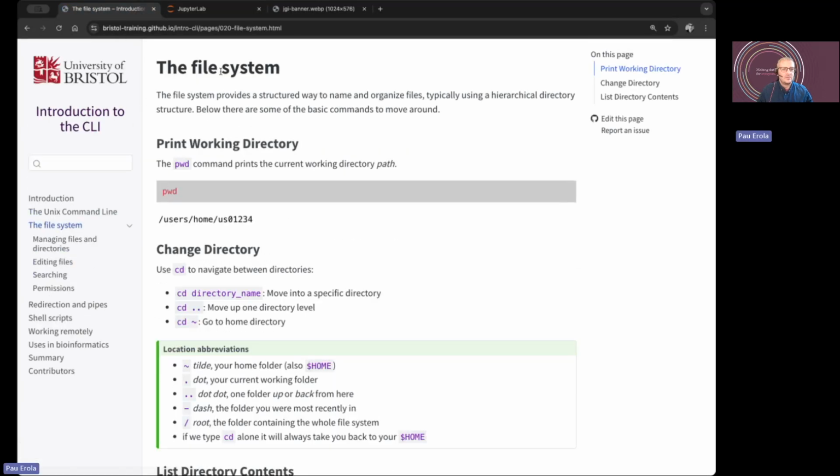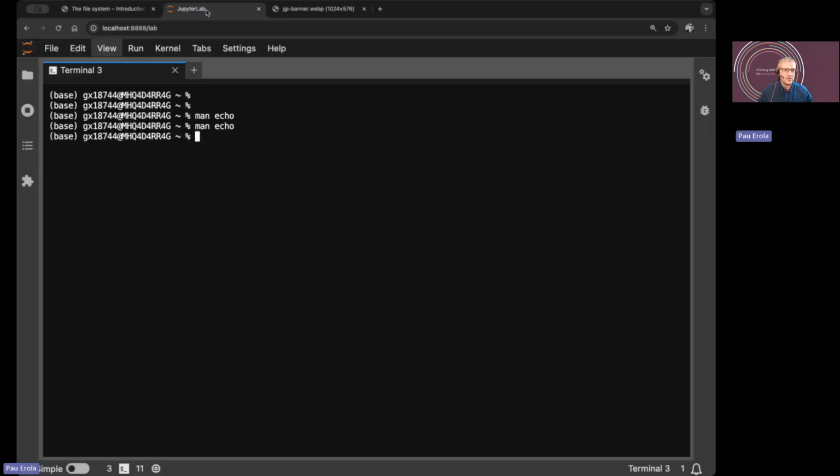Let's see different commands that we can use. First of all, to navigate our file system. I already mentioned before, you can always check what your working directory is just with pwd. And then when you know where you're working, you may want, for example, to create a new folder for your project. So I can do mkdir, make dir, and a name for the project. So for example, command line interface course.